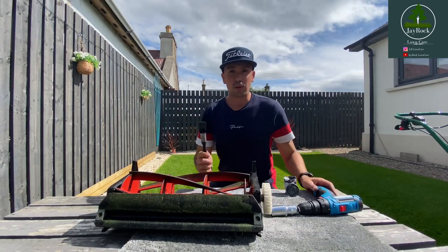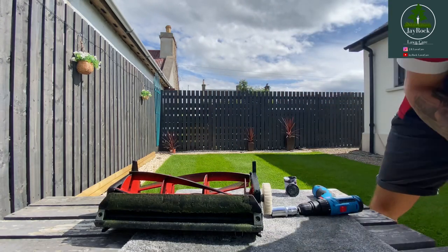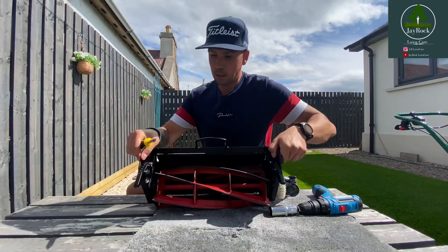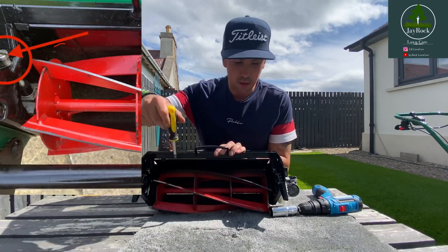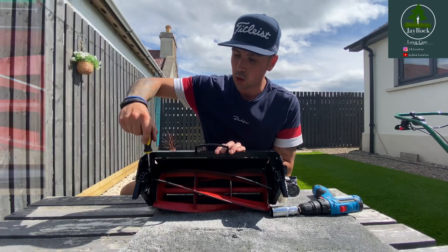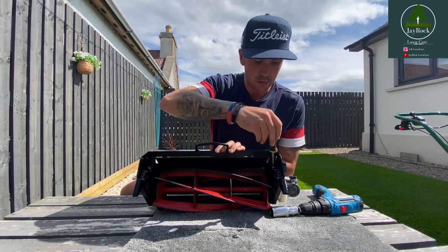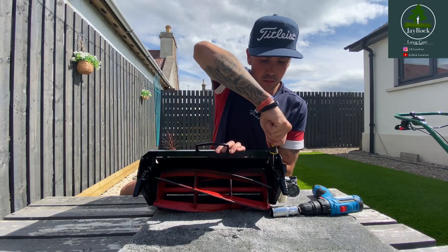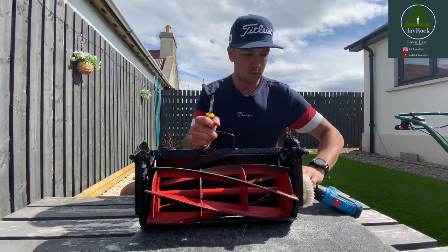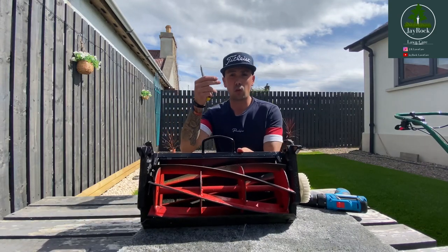So I've been doing that for a couple of minutes now. All I'm going to go into next is you're going to take your flathead, and where you can see the tensioners up on either side here, I'm just going to turn them one click clockwise, like so. Once we've done that, you then know that the cylinder itself has been moved one place down.